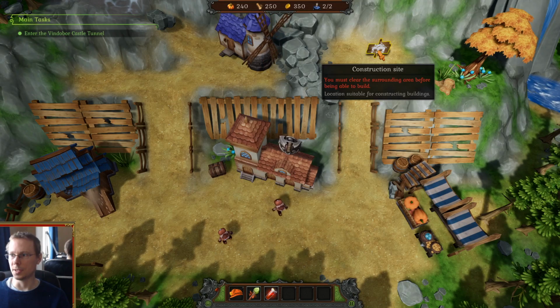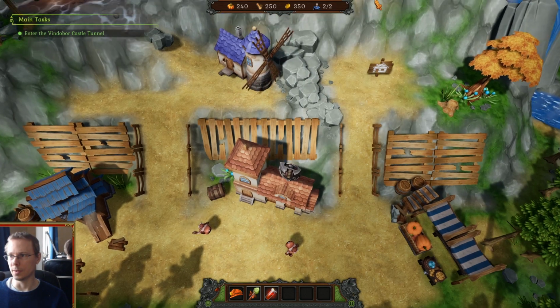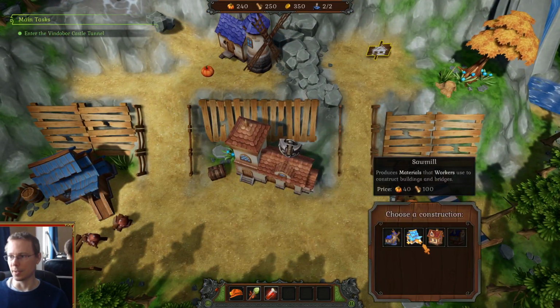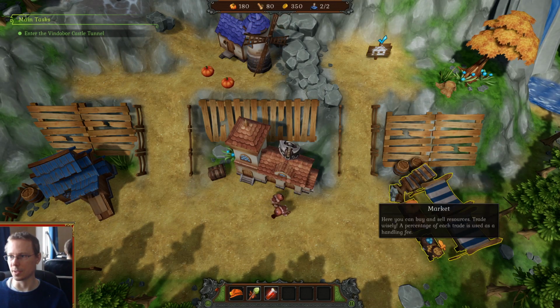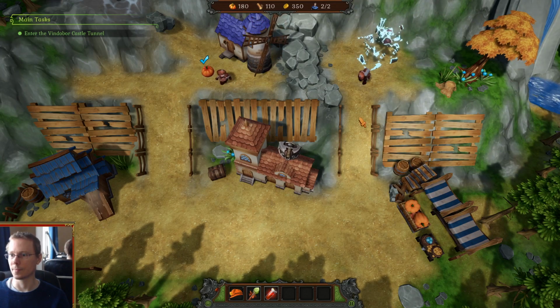You must clear the surrounding area before being able to build. Locations suitable for construction. Okay, well, I thought I did... Ah, there we go, I see. Collect this. Let's take another look at that. So, sawmill, mill, a small house. Let's build a house, I think. The game hasn't told me necessarily to do that, but I'm going to take the initiative and do it.